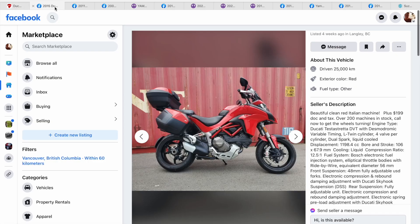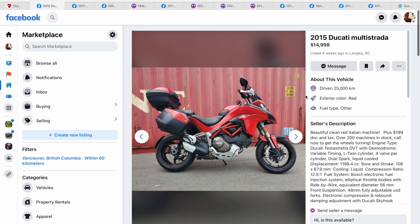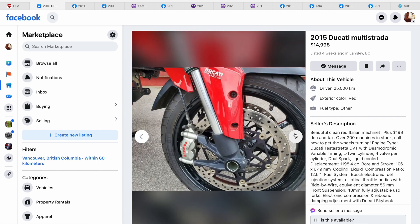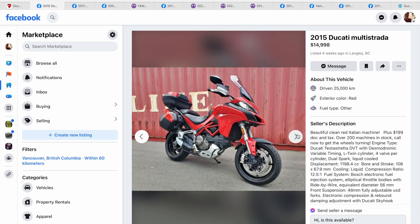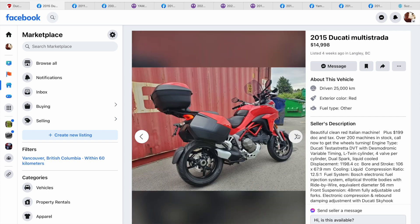Like this one right here, posted on Marketplace for just under $15,000. It's a 2015 and it comes with bags right off the bat, which is awesome. It's got a slipper clutch, Brembo brakes, the one-sided swing arm, and these sweet headlights with a little bit of a beak on the front. From 2012 to 2015 is where they're affordable. They're an L-twin, 1200cc — pretty big power. It makes 150 horsepower and 87 foot-pounds of torque. They don't have a quick shift, but at least they got a slipper clutch. It's an upright riding position and they go the distance.